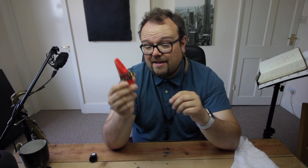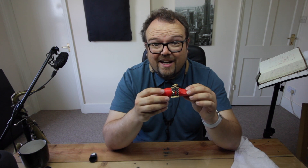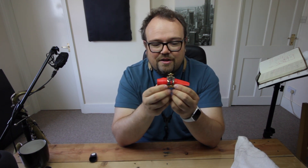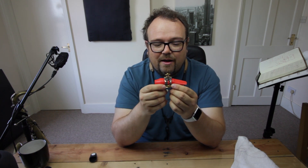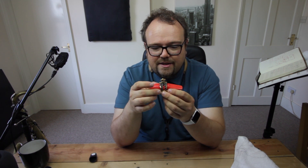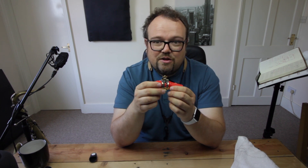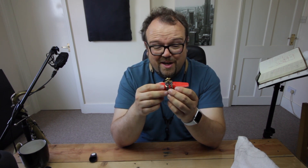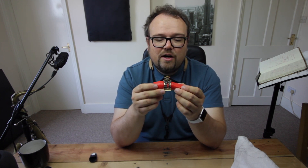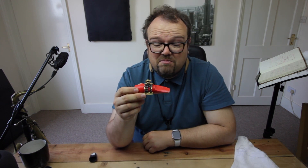Six months in, I'm really liking it. What don't I like about it? Not much, to be honest. My only issue is that it's a bit of a squeeze getting it in my BAM case with the tether — it won't sit in the mouthpiece pouch, and I'd have to put the ligature under the sax, and occasionally it gets caught up in the saxophone itself. But that's about the only negative thing. A few people had said I'd need to tighten the little string things, but I've never had to touch them. They've been great.